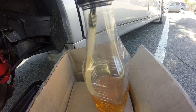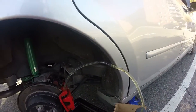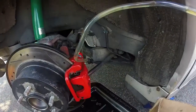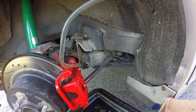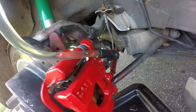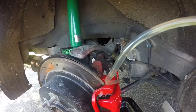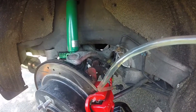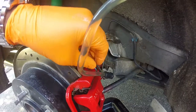Okay, tube. So we got it in. One-man brake bleeder. See, I made my own with some items from my Mighty Vac. And yeah, as you can see, we got that clear stream. So what I'm gonna do is close up the bleeder valve. Just close that up nice and tight.